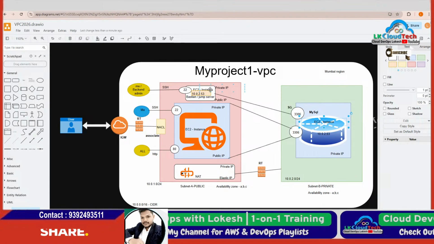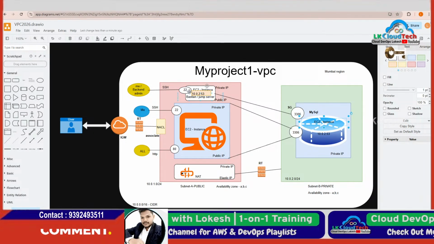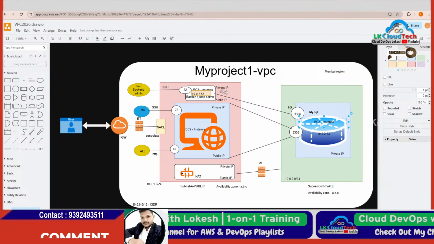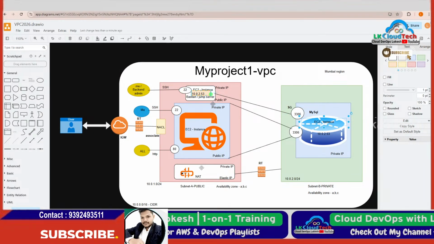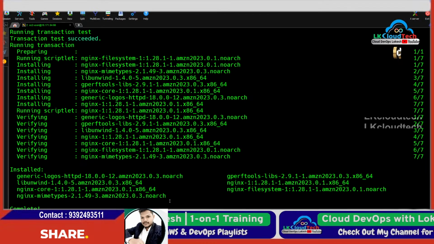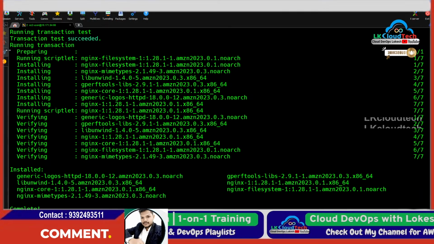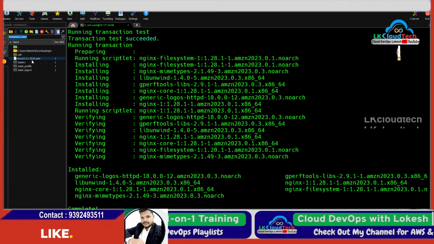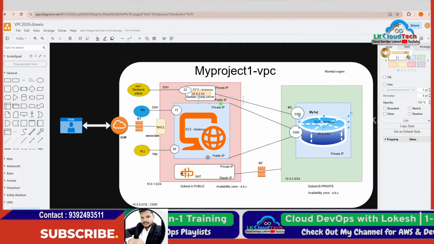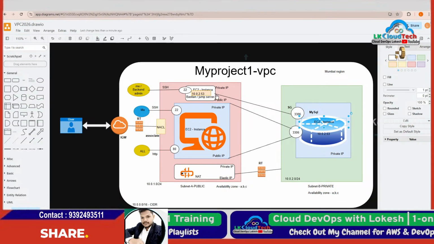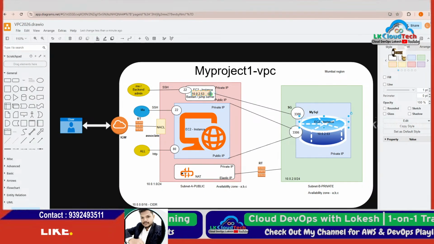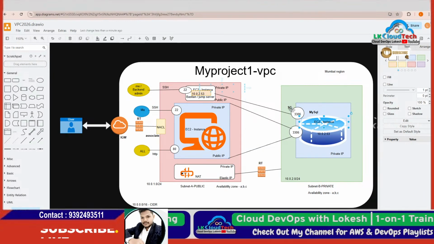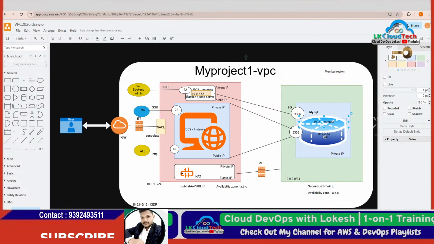This key you need to keep on the Bastion server. For example, I'll show that. I generally kept everything with common keys, the same key. You need to keep the DB-related key on the Bastion server, then only it will connect.